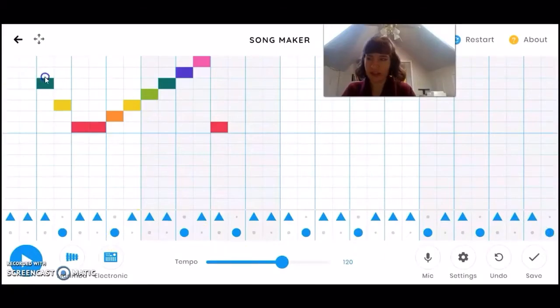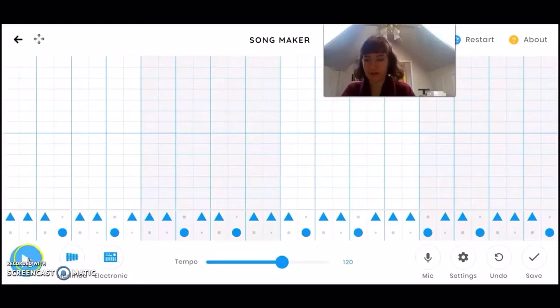Alright, so I'm actually going to erase the rainbow squares that we have up just so we can listen to our rhythm part. So let me play just the rhythms. Alright, so it repeats the whole time. And for the rhythm part, I really like having a repeated rhythm. So if you want, you can do something random down here. But I think it sounds really good when there's some kind of repeated pattern.